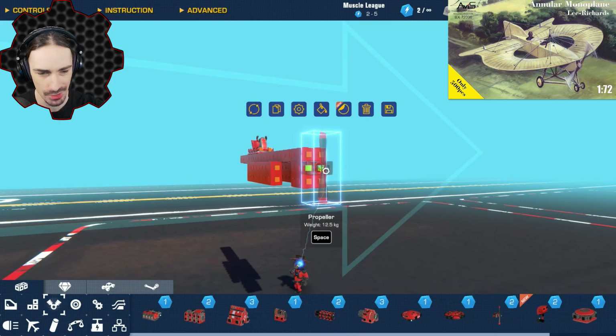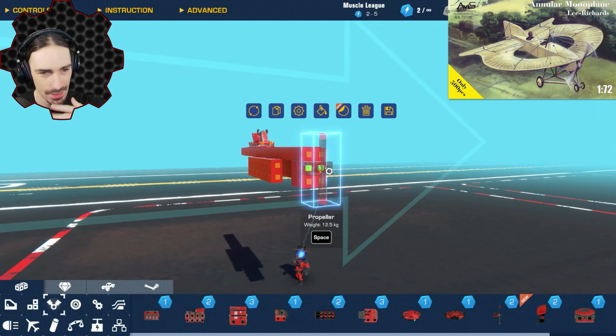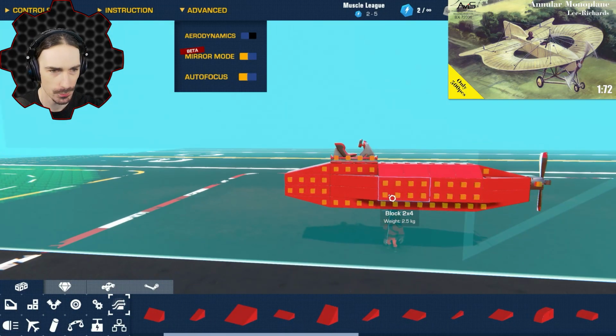It's just really small. I think Trailmakers needs a medium version of these propellers. The same exact type of function where you just press a button and it spins, but it needs to be a little bit bigger and a little bit stronger so we can make some more proportional aircraft. All right, I think I'm close to done shaping this fuselage here.